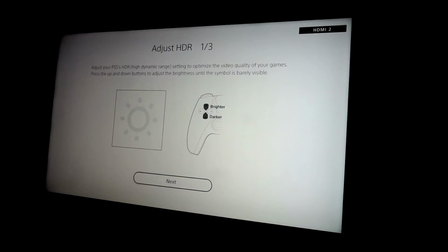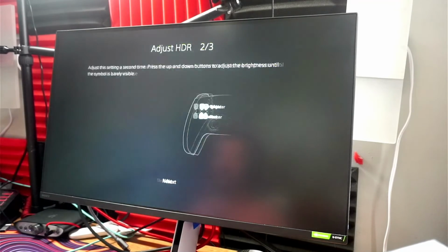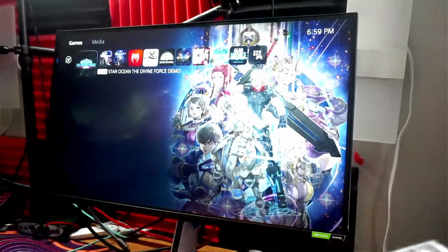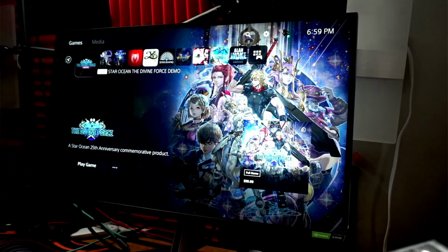You probably can't see it well in the video, but this thing is bright. HDR is very bright. It's just not very vivid, and I do not think that the HDR experience is nearly as good as you would get on a mini LED monitor, or not even close to an OLED monitor. It's funny because the video is actually making it look better than it actually is. It's kind of making it a little more oversaturated.